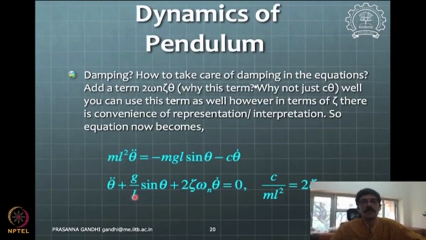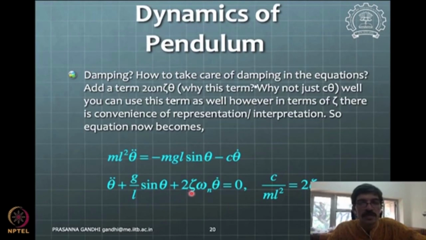See these terms accordingly. So the 2 zeta omega n multiplying theta dot term, okay, this term will be 2 zeta omega n multiplying theta. Now we don't have theta, we have a sin theta term here, but for the low theta approximation, sin theta is equal to theta, so this will be like an omega n square kind of a term. Okay, so that's how we try to seek, wherever possible, and in many systems this may not be possible, some kind of a normalized form of the equations, so that we can see through some of the details.